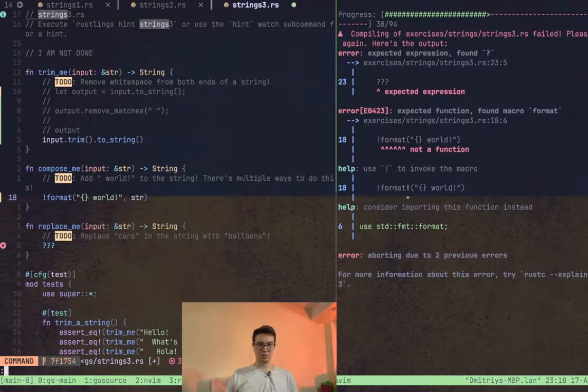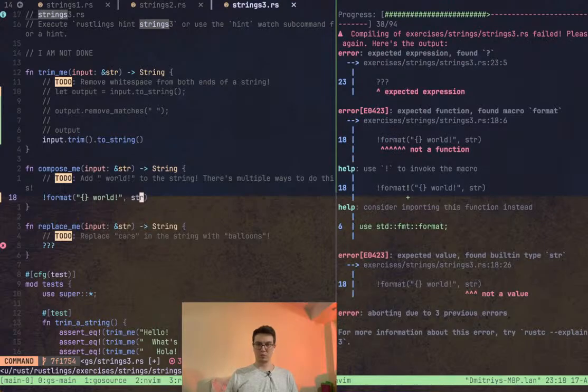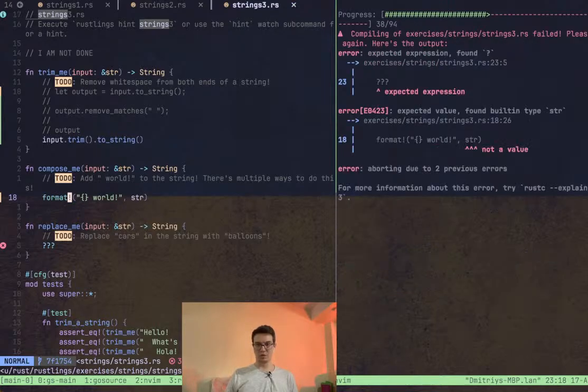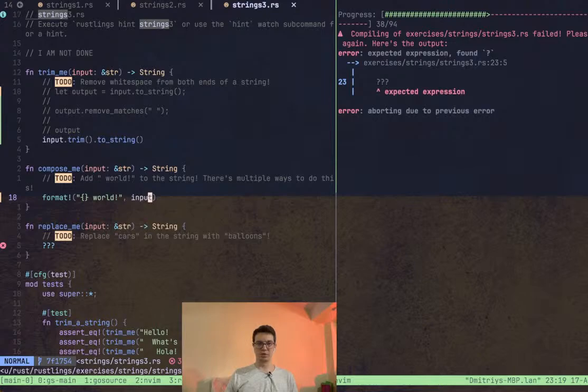Yeah. Such a nice error which tells you you're doing things wrong. Expected value, found built-in type str. Oh yeah, as usual I messed up the variable name.